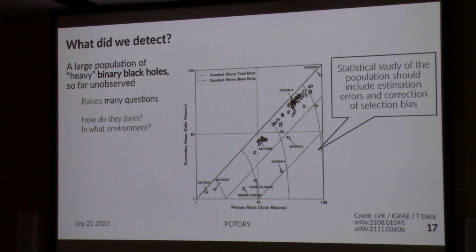However, if you want to infer a property of the population of black holes as a whole, and not the population of observed black holes, you need to do some more work. Because of course there is selection bias. Our detectors do not detect all black holes. We see more massive black holes further away, but we don't see lighter black holes that far away. This leads to a bias that we need to compensate for to be able to count black holes per unit volume of the universe, for instance.